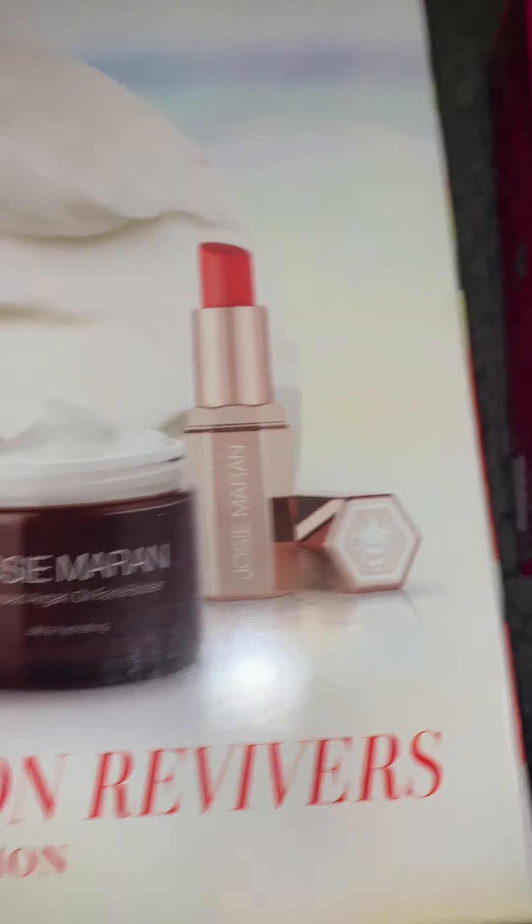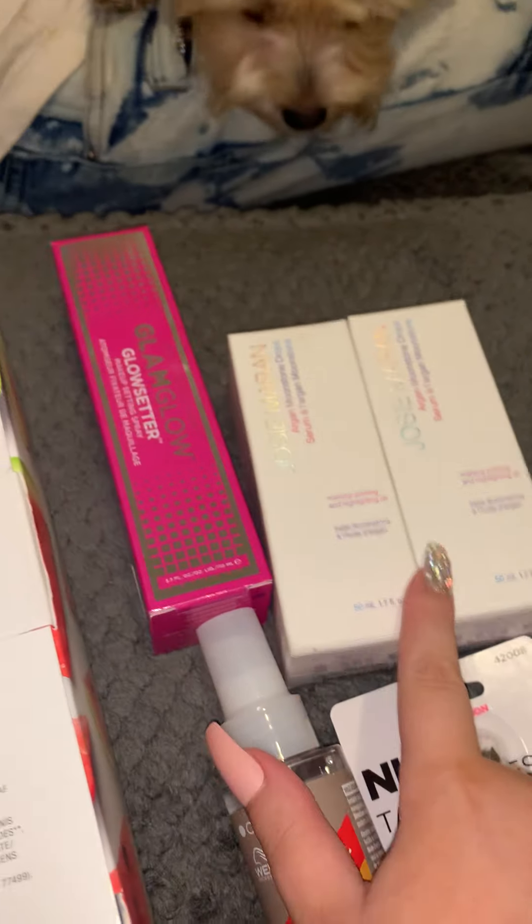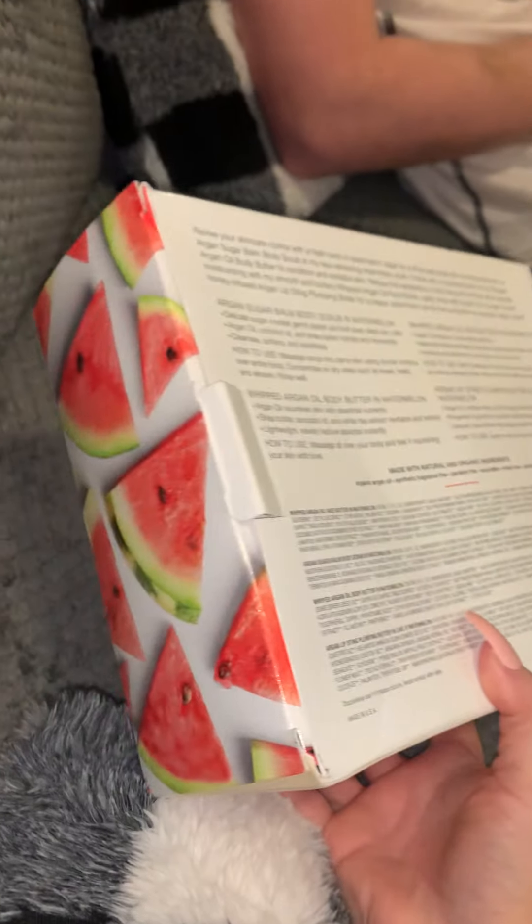It's a really pretty summer color. I'm going to open this and show you guys the products individually, but I just wanted to show you all the box first. The side has cute little watermelon slices on it. I feel like that would make a super cute gift for anyone — for yourself or for anyone else. So if you guys have a TJ Maxx, go check it out and see if they have some Josie Maran sets, because I did get a couple other Josie Maran products. Most likely your location might have some Josie stuff too.